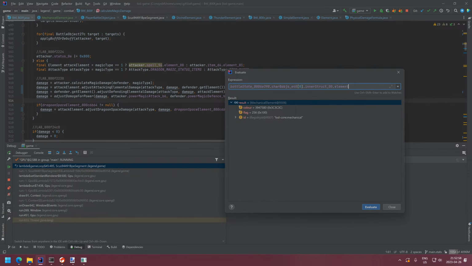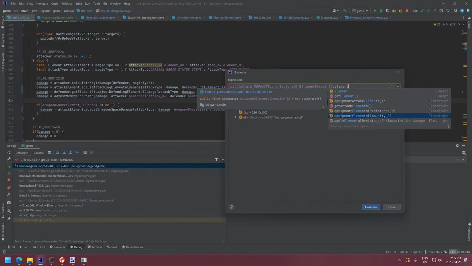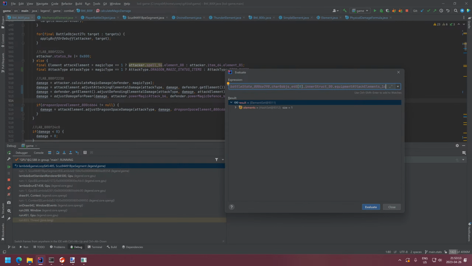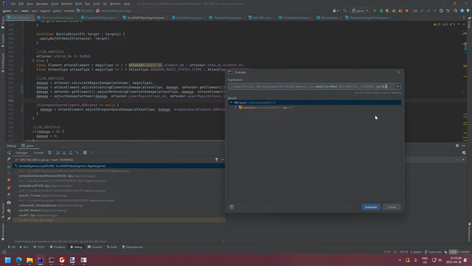Okay, let's just make sure we're looking at the right one. Yep, mechanical. And now, okay, so we're gonna clear that list, and then we're going to add core mod dot mechanical element.